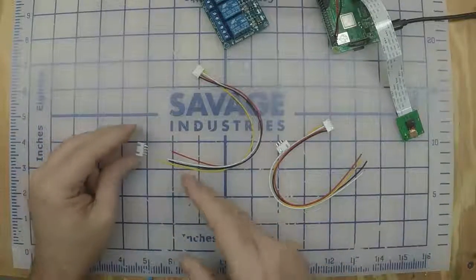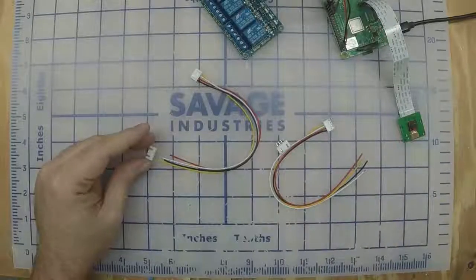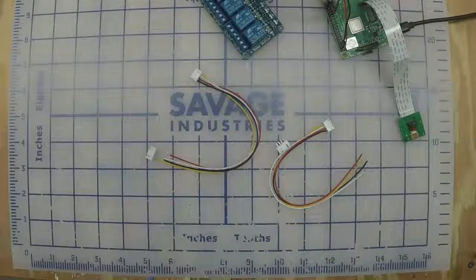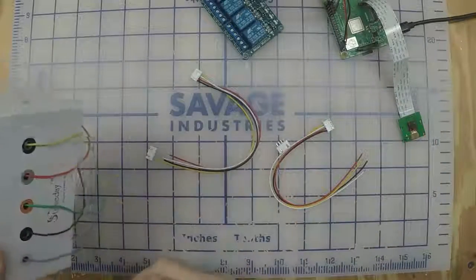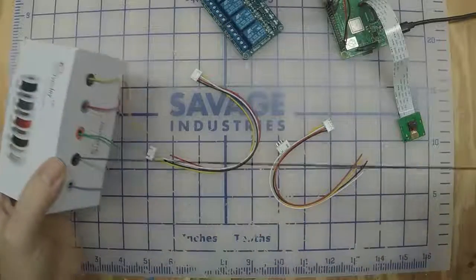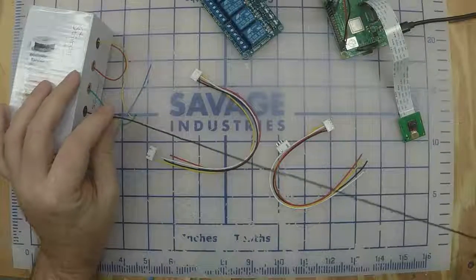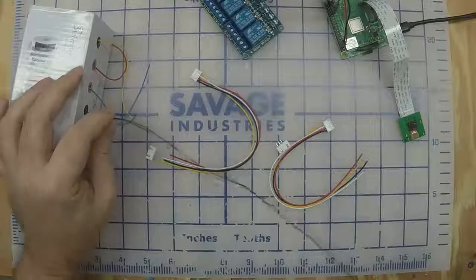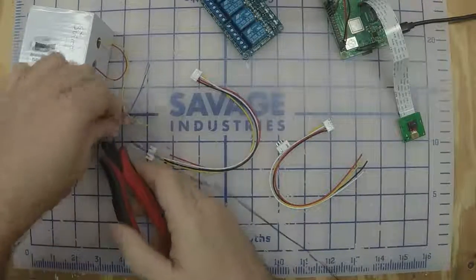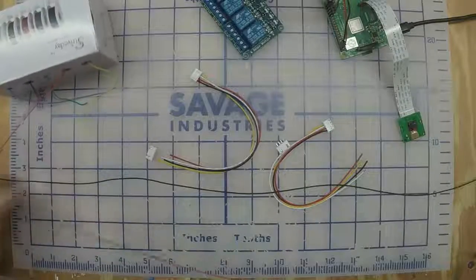Now before we do that though, we need wires that are going to come back to our relays. So basically, if you've got wire already, great. If you don't, I put a link to this box which comes with many colors. So let's start off with the black. I'm going to pull some out. I would say two feet should be just about right. So I'm going to snip that off. And we want 2 feet of black, 2 feet of red, 2 feet of white, and 2 feet of yellow.